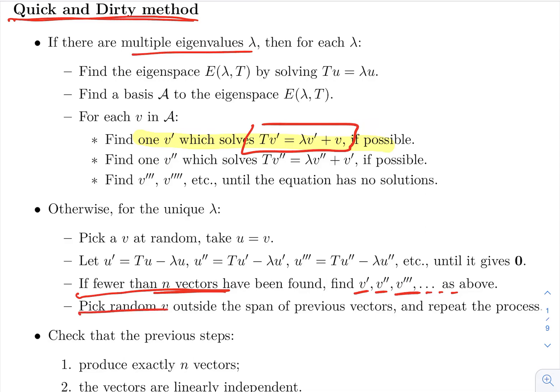So you started by picking some random vector. Now you pick some random vector outside the span of the previous vectors. How do you pick a vector outside the span of the previous vectors? Well, we know from ordinary Linear Algebra 1 how you complete a basis. So that's the algorithm. You write those vectors as rows, you do row reduction, and then you see which vector you can add that is not in their span.